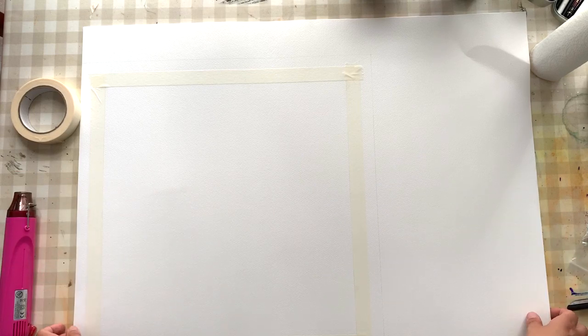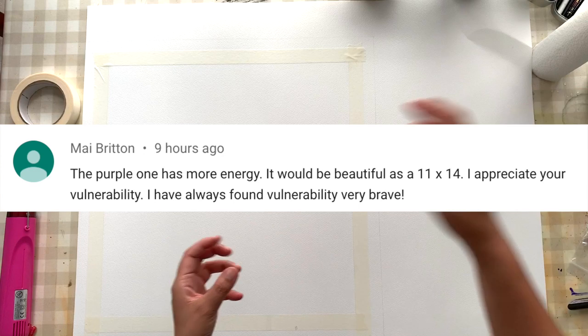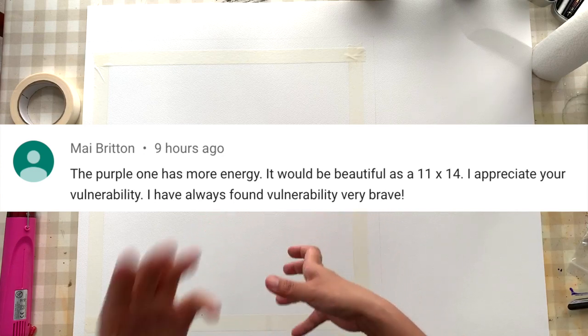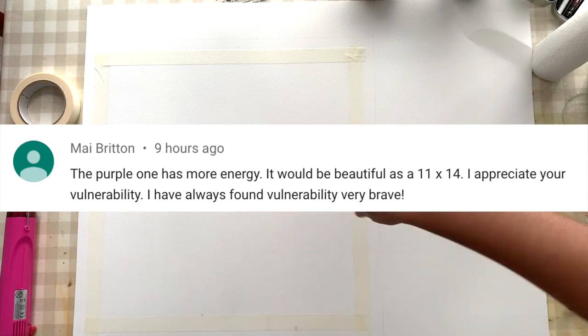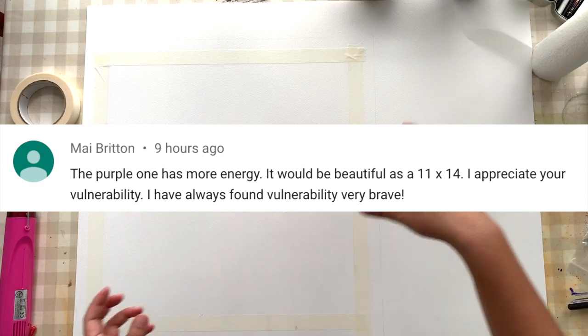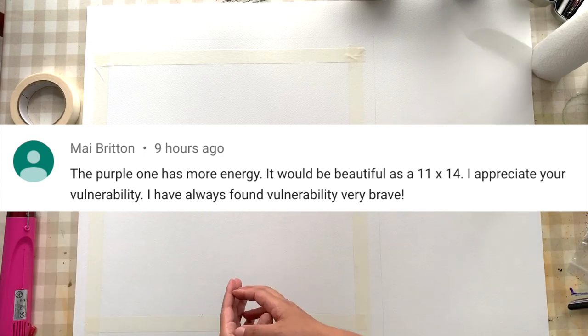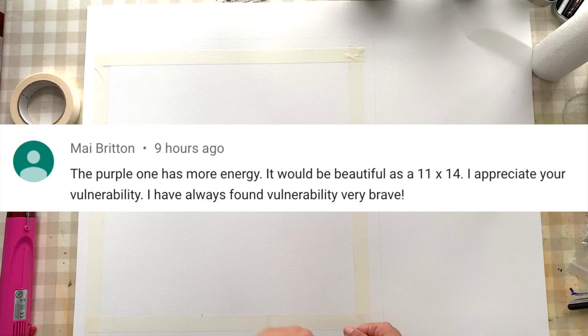Welcome back to the studio today. I had so much fun painting with music, so I'm gonna carry on doing that. I'm also gonna combine a comment that was made when I painted those patron paintings this month — you know, when I kind of channeled all my energy and anger and frustration into a painting — and they said do it bigger, it will look great. So we're gonna try that.